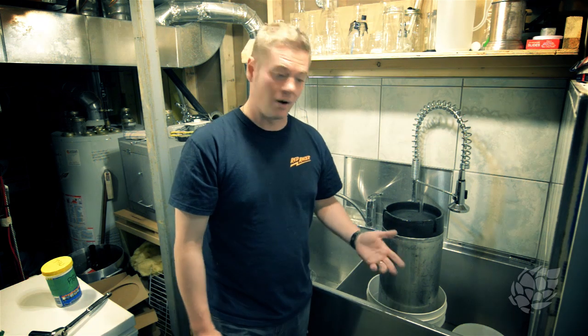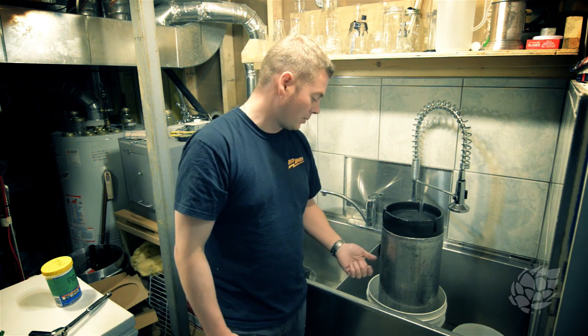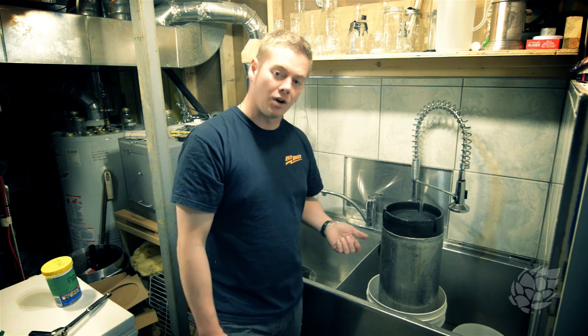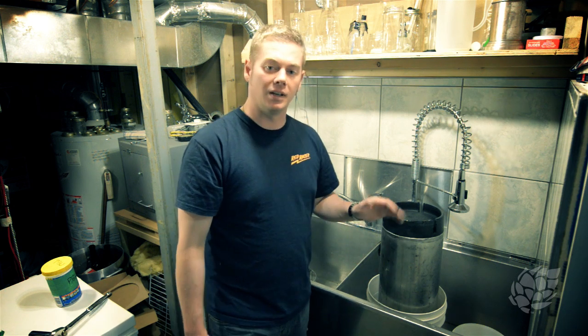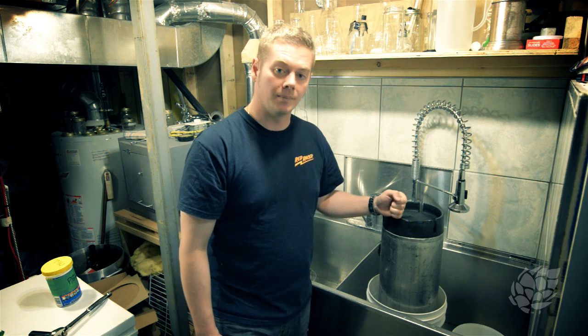Now go ahead, leave that overnight, come down tomorrow, give everything a really nice rinse out. I like to probably rinse it out like 4 times or 5 times, just until you know for sure that there's no bubbles, there's nothing left in here, everything's squeaky clean. It's good to sanitize, good to fill with more delicious beer.